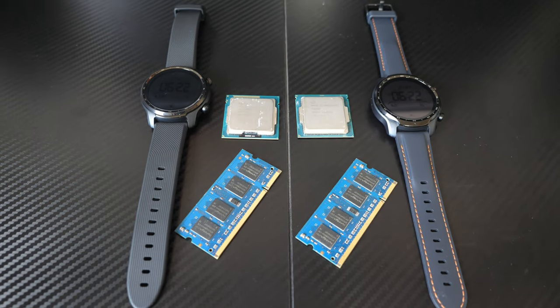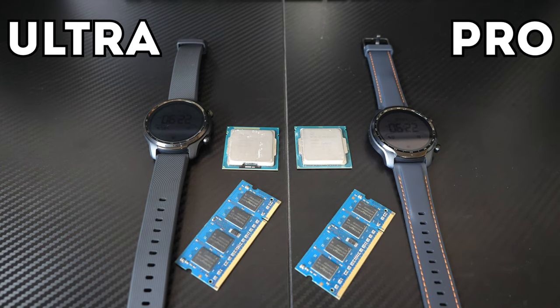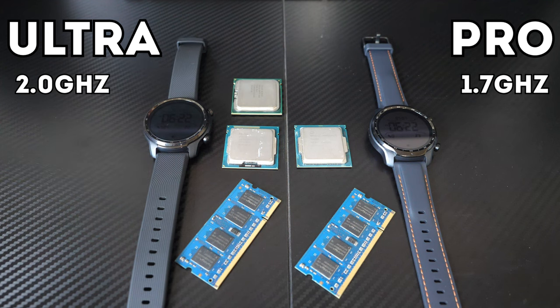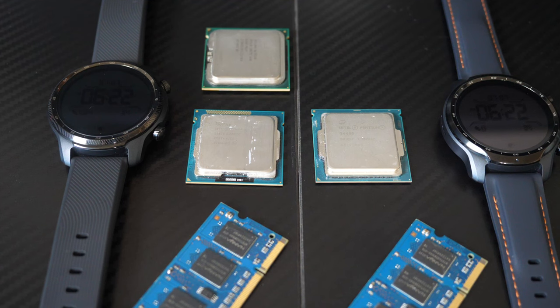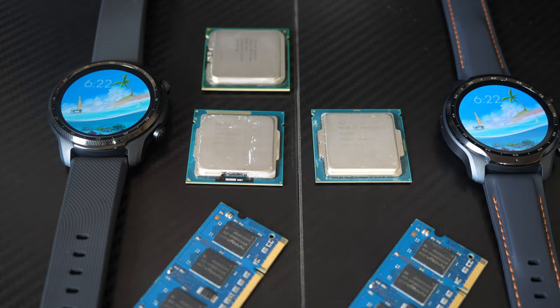Now, I said that both of these watches have the Snapdragon 4100, and this is true, but the Ultra has a better 4100, because firstly, the Ultra is clocked at 2 GHz while the Pro is clocked at 1.7, and secondly, the Ultra has that coprocessor that I was talking about, which is used to improve battery life, and the Ticwatch Pro 3 has the standard quad-core 4100. In my tests using both watches, I noticed the battery life is similar between the two, and the performance is basically the exact same. So don't worry too much if you have the Pro and think you might have made the wrong choice here.